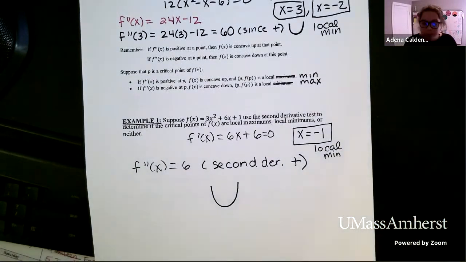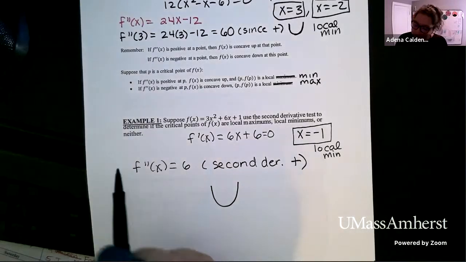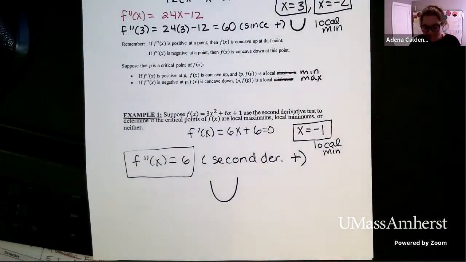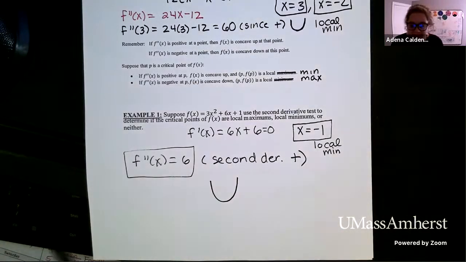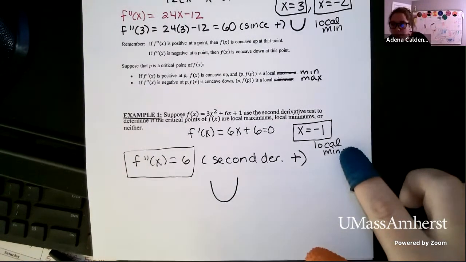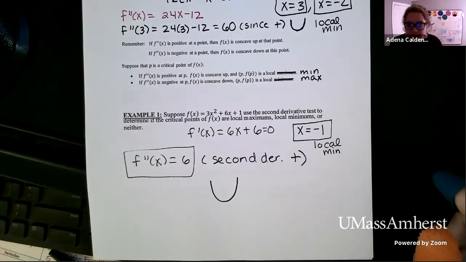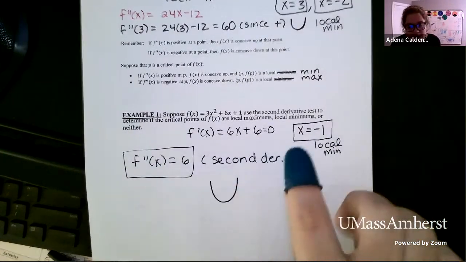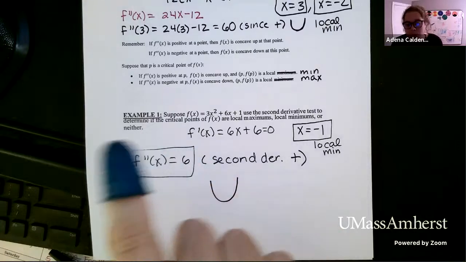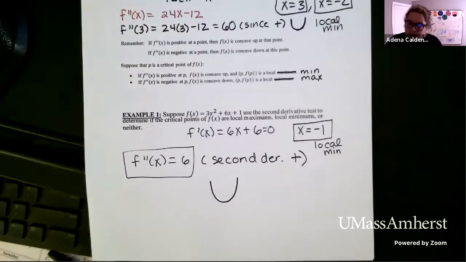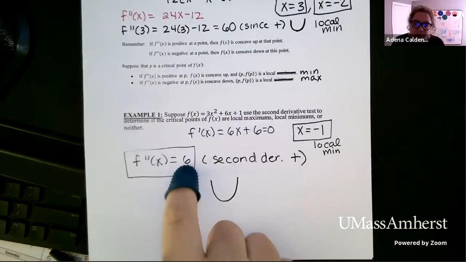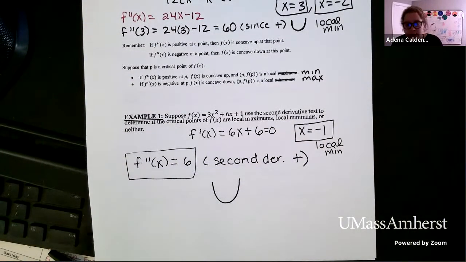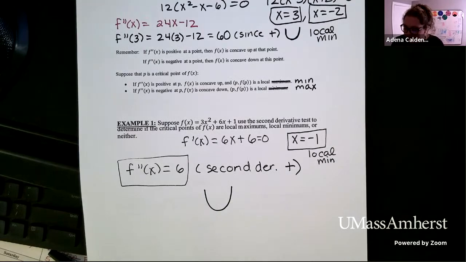If it's concave up, that makes your critical point a local minimum, okay? So even if your second derivative doesn't have an x in it, you can still use the second derivative test to figure out what type of critical point this is going to be, okay? If there's an x value, you do have to plug it in for x, but if there's not, then you know that the function is either entirely concave up if the second derivative is a positive constant, or concave down if it's a negative constant. So you can still use it, okay?